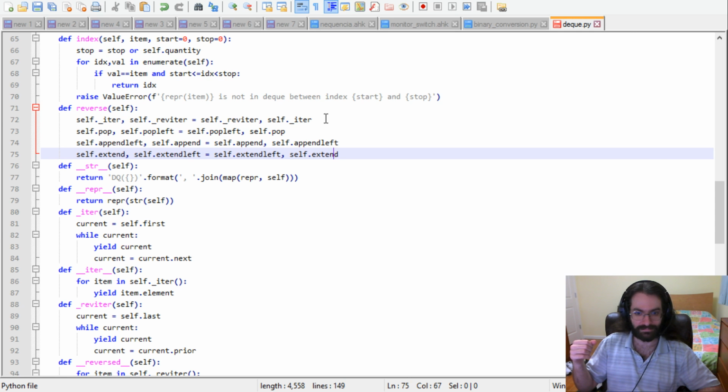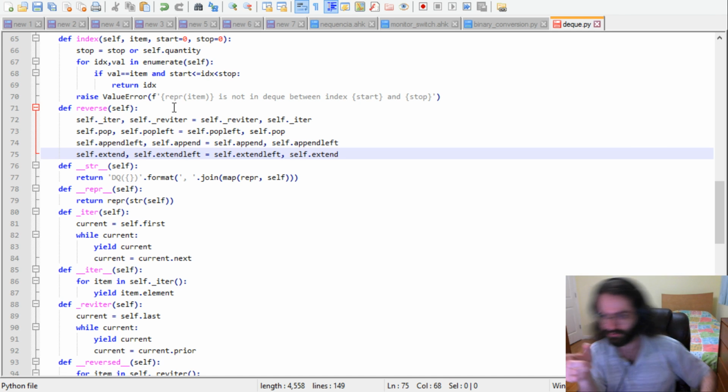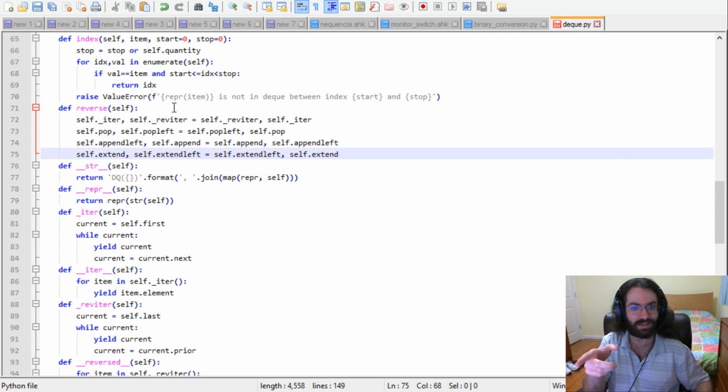But this is not connected to the length of the deck. It just says, now it's backwards. So you just look at it from the other end without having to turn it around. Isn't that cool? Now it's like a gun at a shooting range. If you want to look at a different part, you don't turn it, you move around it, and it keeps pointed in the same direction. This deck will always point in the same direction. You're just looking at it backwards.